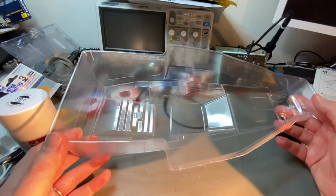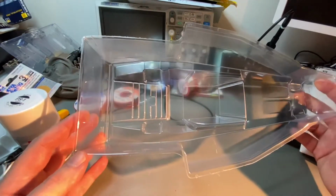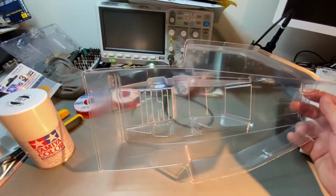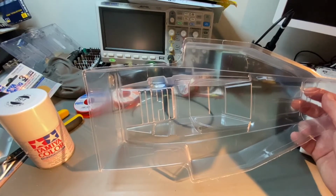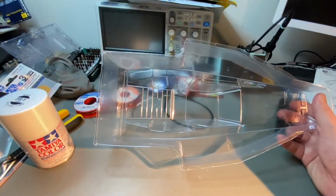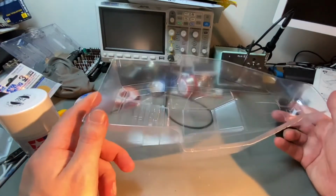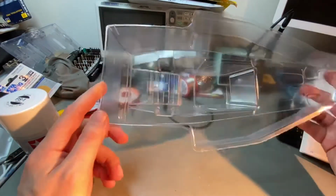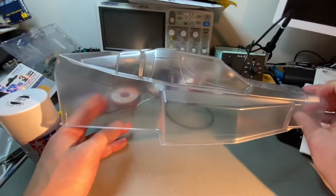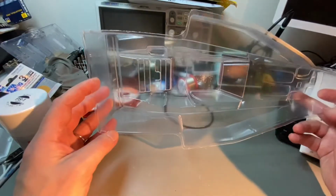Based on the instructions, I need to first wash this inside. Then I need to attach some sort of, not decals, I don't know what it's called, these stickers basically, in different places, and then start painting. And I'm planning to do the so-called box art, meaning the color which is on the box, which I like a lot. So let's see how this will go.